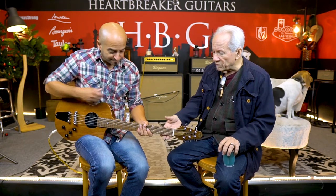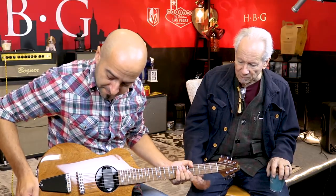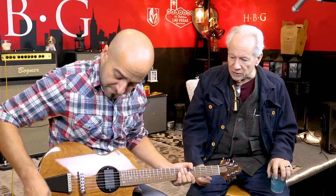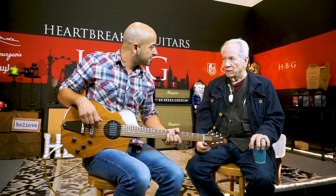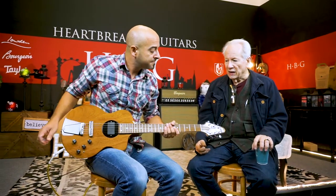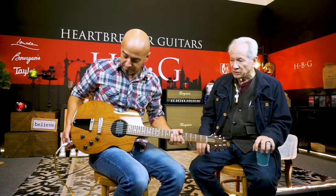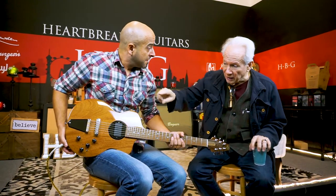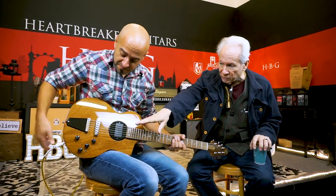Beautiful. And this is one of our simpler models. This is a Special, but with the maple neck. Normally the Specials have a mahogany neck. This brings it closer tonally to the flagship of the line, the Model 1 Deluxe, as played by Lindsey Buckingham. And this has the same electronic setup as Lindsey's guitars. It's got the humbucker, which I personally make. And then it's got our preamp and EQ function.